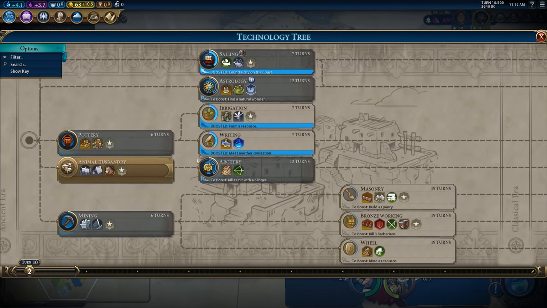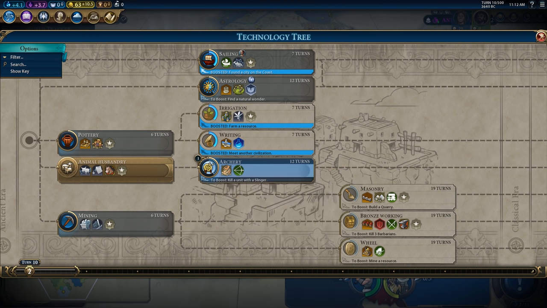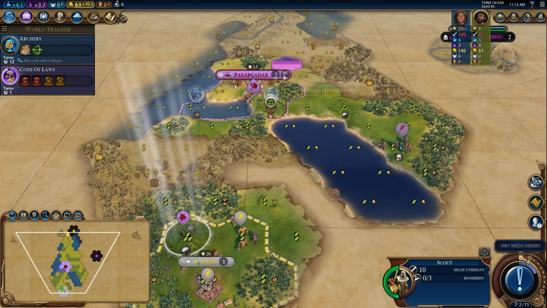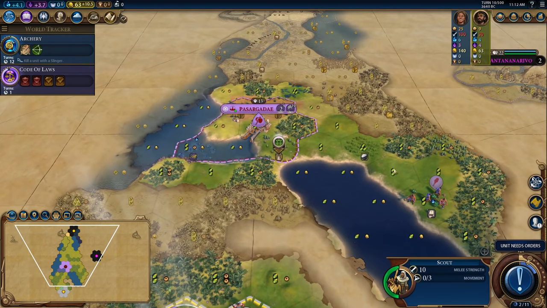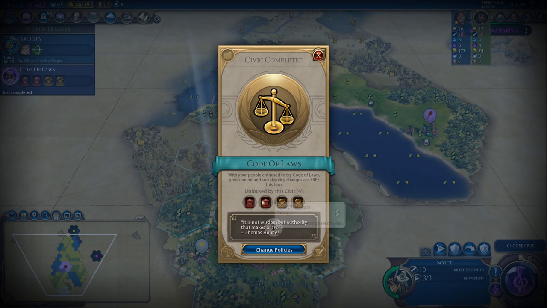And I think it's a hard toss-up here between going for archery. I think I'm going to put some turns into archery so that I can get an archer out if I need to, but I won't quite finish it so that I can still build slingers and maybe fish for the Eureka. Alright, Code of Laws is finished.